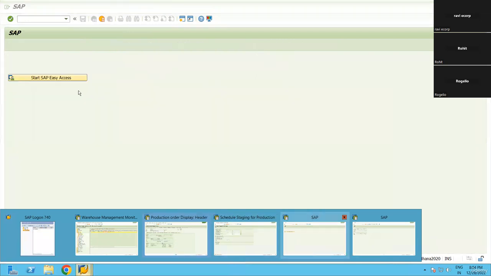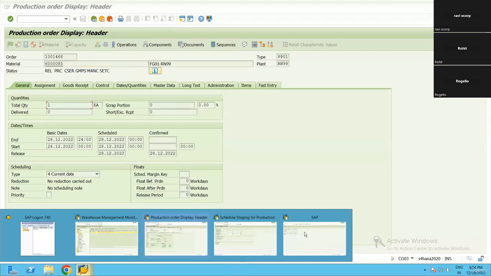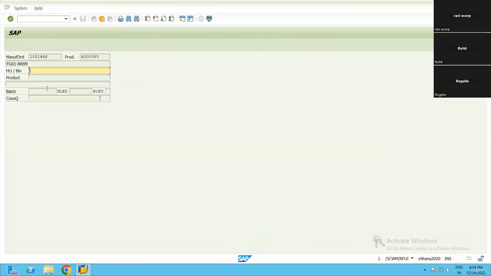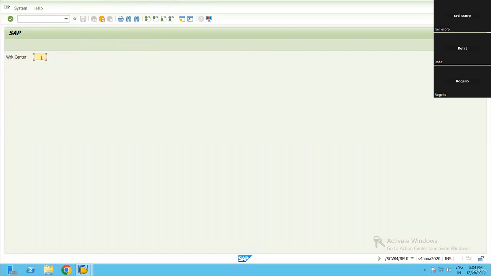Okay, now let me receive the finished goods, finished material. For that also I need to go back in RF itself. Inbound process, receive HU by manufacturing order, receive HU by order. Enter the work center prod. Now enter the manufacturing order. Enter the finished product.